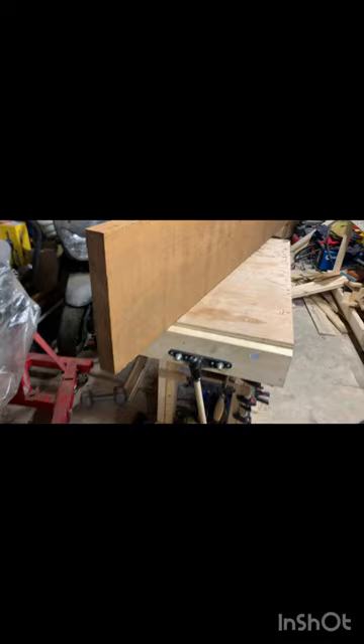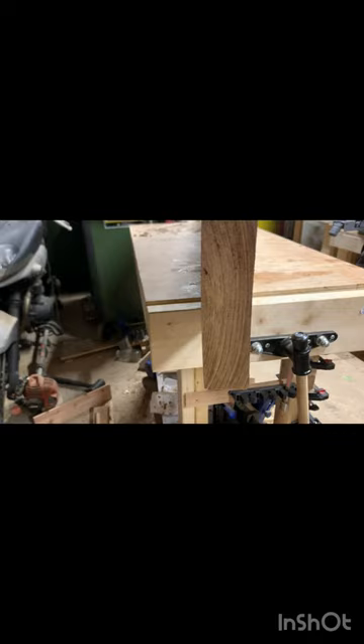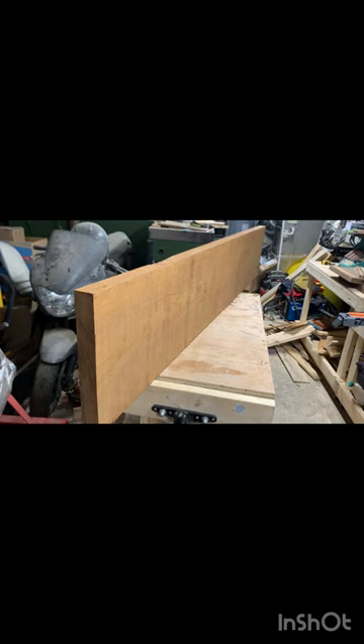All right, thanks for joining us again. I just got done carrying in one piece of this jatoba. Kind of a little disappointed — it looks like when they were moving it with a forklift, they knocked a chunk off right there, so we'll just have to work around that. I don't think it's a super big deal, but a little disappointed. There's the grain — it's got some burn marks but some really nice-looking grain. It's pretty heavy, but it's more awkward than it is heavy.